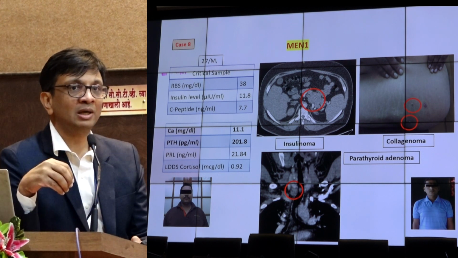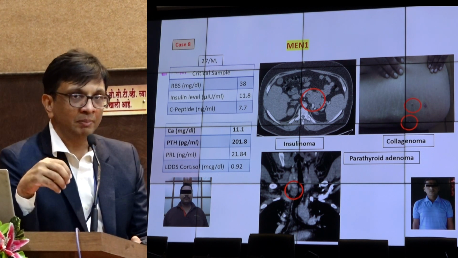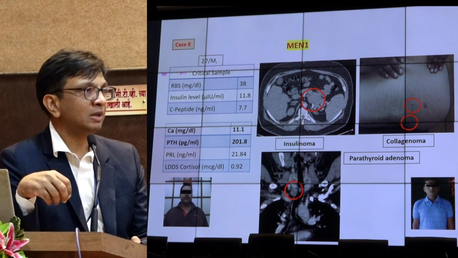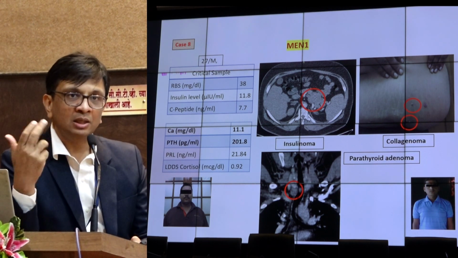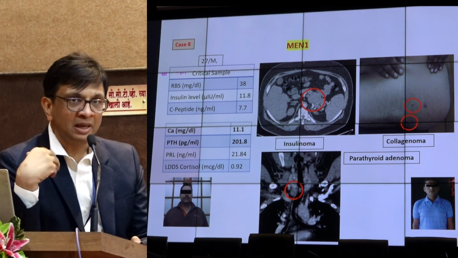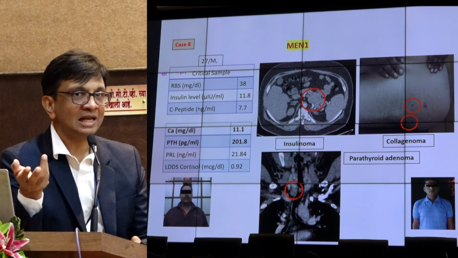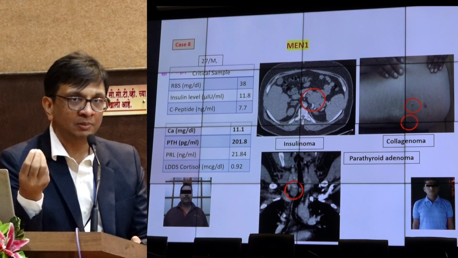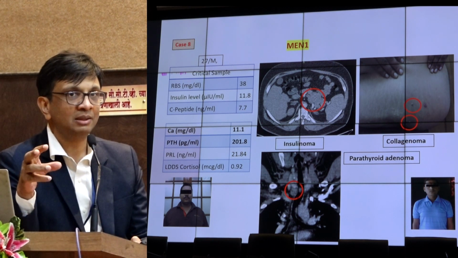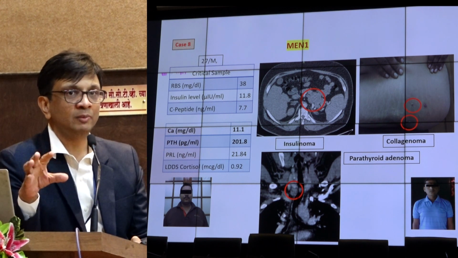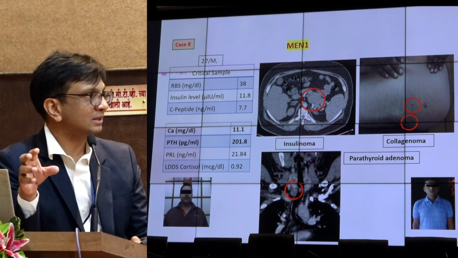Other than insulinoma, I should also look for MEN1 syndrome, because insulinoma can be a part of MEN1 syndrome, what we call as the Pit-Pan-Para. Pituitary adenomas can be there, parathyroid adenomas, so a serum calcium can give us an answer, a serum prolactin can give an answer. So we should look for the clinical and the biochemical signs of MEN1 syndrome if it might be existing.